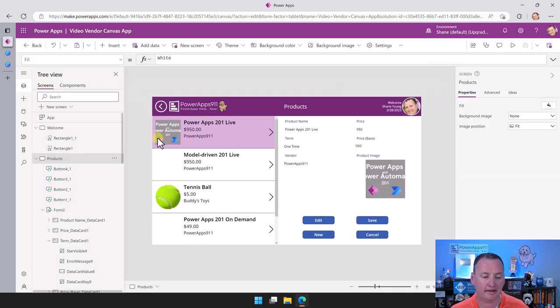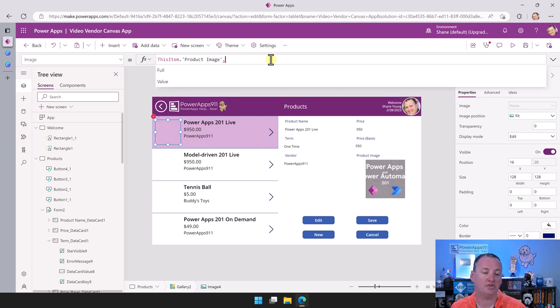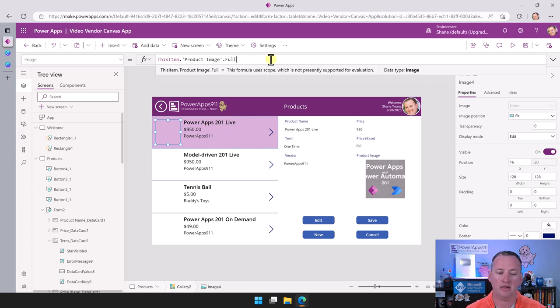So what's happening here is that Dataverse just created a thumbnail, a square thumbnail, and it did that by knocking off the edges, right? So in this case, it looks terrible. One of the things you can do here is go to this item.productImage. If you do a dot, it's actually got two different things, full and value. Value is the thumbnail. Why they didn't call it thumbnail, I don't know. Full is the whole thing. So it's actually using value, it just doesn't show you, it's shorthand. If you change this to dot full, then you get the whole image.